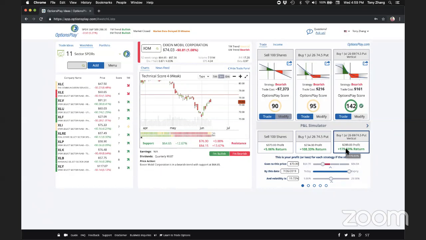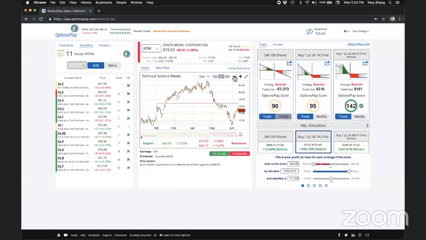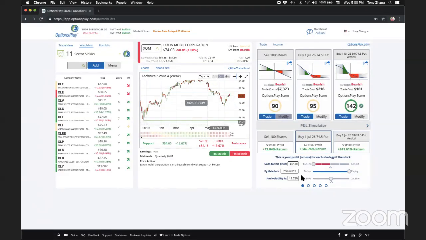Now, there could be some catastrophic move to the downside. If the stock does move significantly lower, which we have seen, as oil has collapsed a couple of times over the last few weeks, and you see that catastrophic move to the downside again, so if the stock moves down to, let's say, 65, notice how the put spread gets capped at that 69 level. So if it goes below 69, no matter what happens, it makes the same amount of money. But the put, if it goes all the way down to 65, will continue to make more and more money.